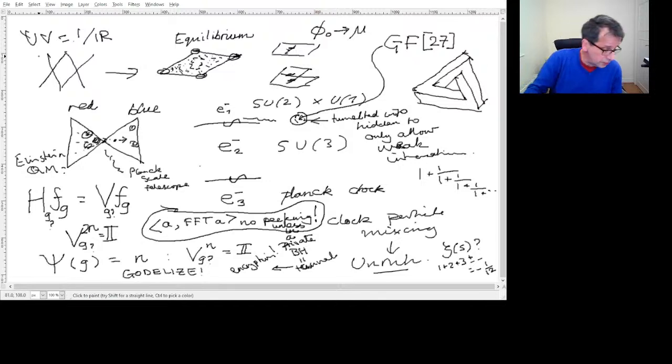Maybe I can draw this. It should be pretty obvious, but there's a double cover involved here, and that's explicit because this thing is just a complex number, and this thing is less than 1. So we have to map this onto that, and the only way we can do that is with a 1 over z. So we've got an inside to outside mapping, and hence I've written UV equals 1 over IR.